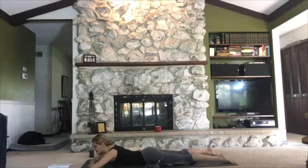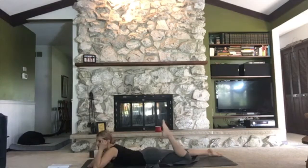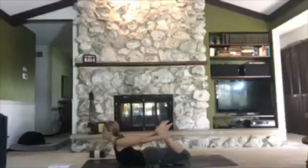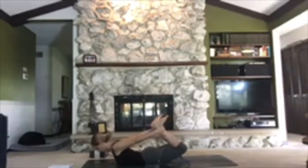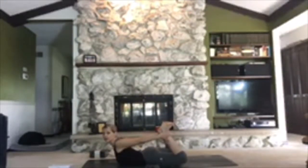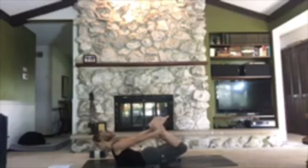One more time. Bend your knees. So also, if you don't have a strap and you couldn't grab both legs, you can do one leg at a time, okay? So grab what you can. Pelvis is neutral. Navel to spine. Inhale, lift up. Exhale, tuck your chin slightly. Reach your heart forward. Make sure that the knees aren't going out, heels aren't coming in. You want to try to keep the knees parallel.